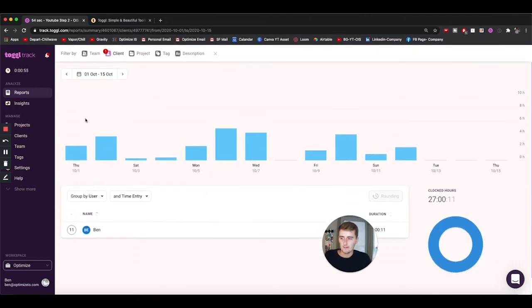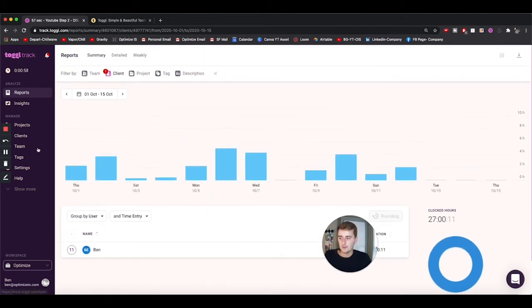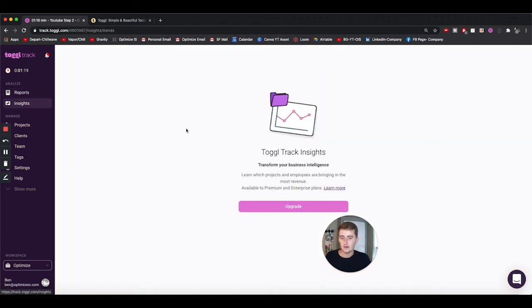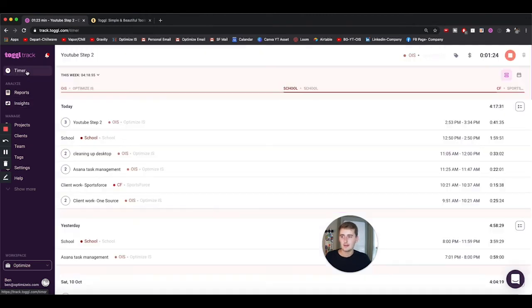And once you have different team members in here, you can see their time as well, if you have the administrator's access, which is super nice because you can see, okay, we spent this much time as a company on this client, and these are the amount of hours that each person worked for them. So that's also super useful. I love that. The one thing that I don't like beyond that is some of their paid features. I think you can just skate by with the free version just fine.